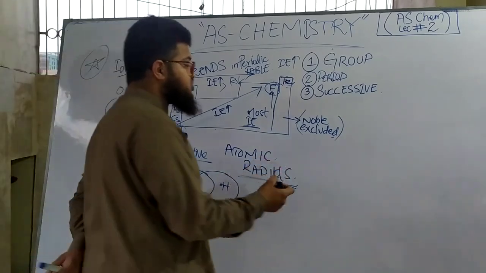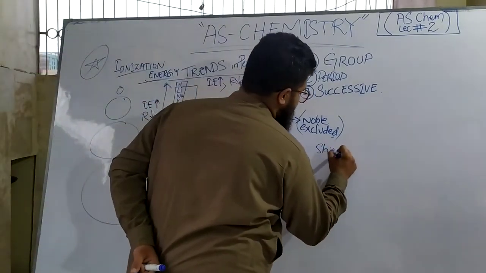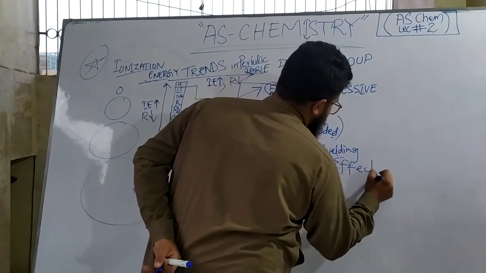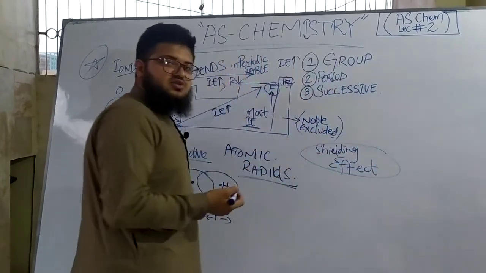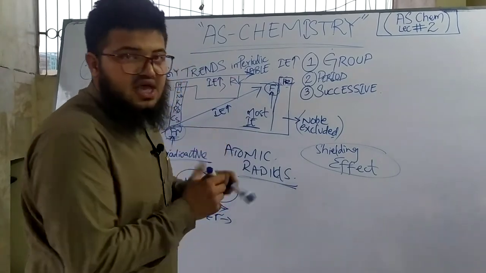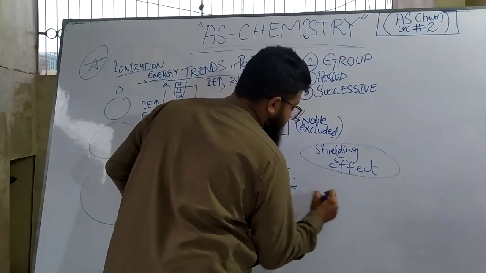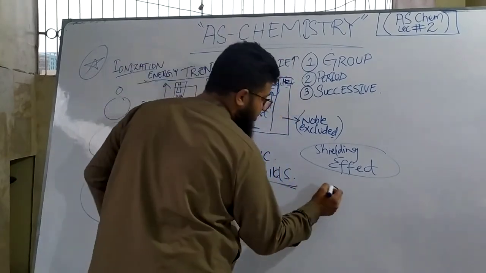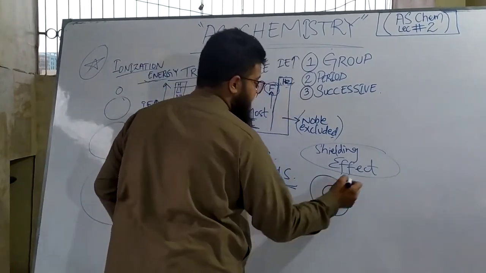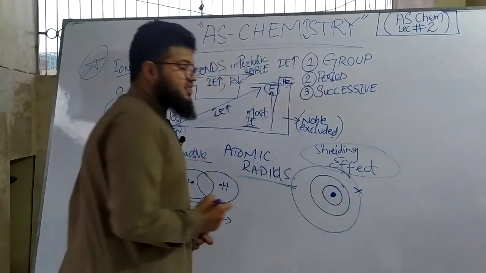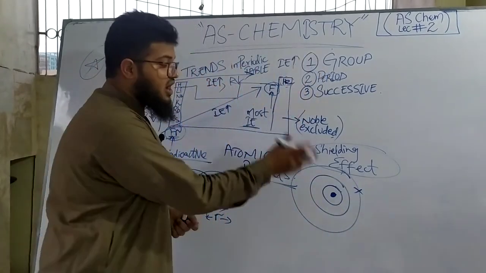What do we mean by shielding effect? Do you guys know what shielding effect means? Let me just quickly explain what that is. I'm expecting you might know what that actually is. If you go, for example, this is an atom, the nucleus of an atom. This is the first shell, this is the second shell, this is the third shell. And now, for example, there is an electron over here in the third shell. Assume the third shell to be the outermost shell.